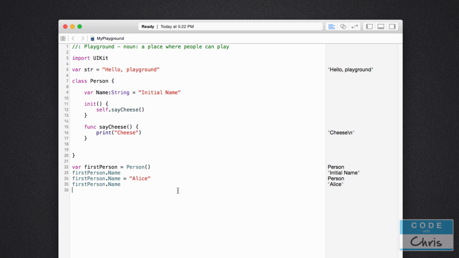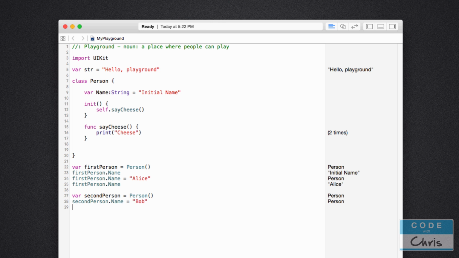I'm going to create a second person. Well, I'm going to create a second variable and create a new person object inside and assign it to that second variable. And I'm going to change its name property. Okay, so take a look at this.